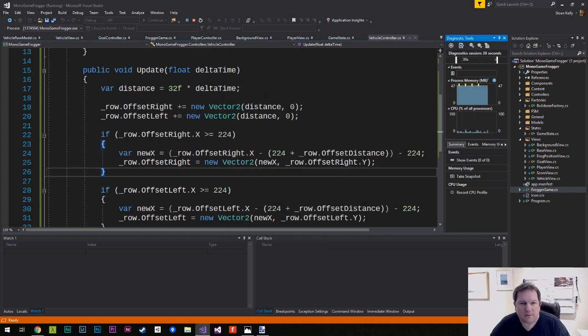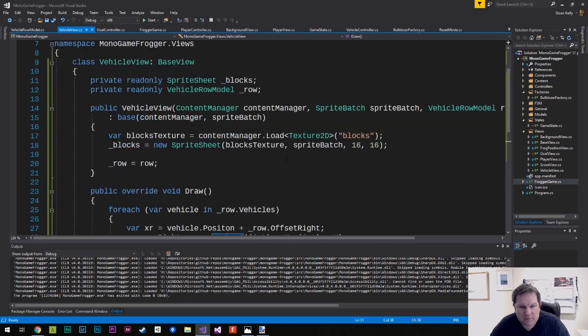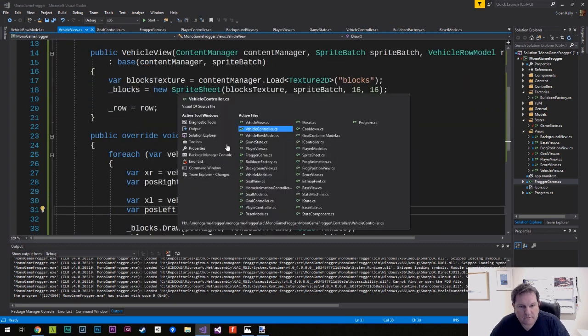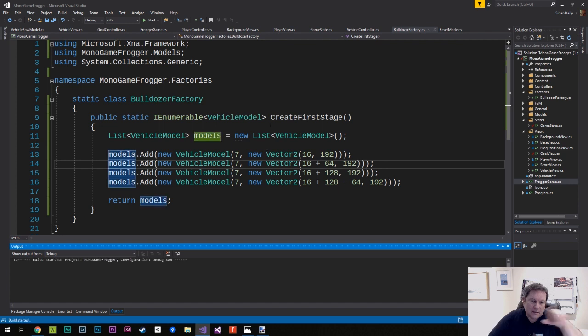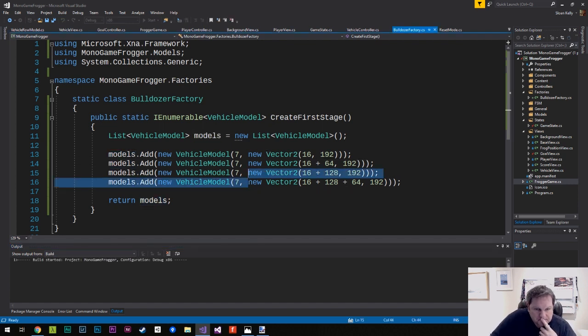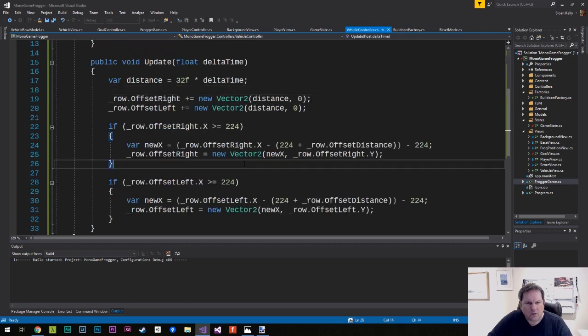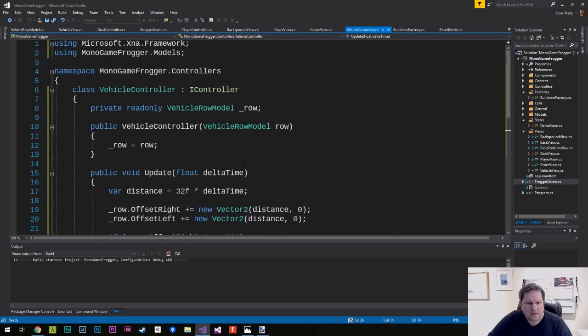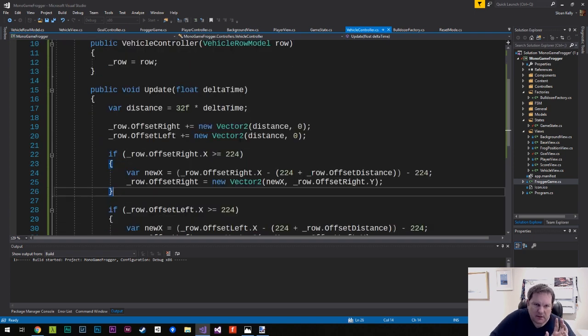I think the problem is we have that middle one missing and it's difficult to see. If we do the full one, so we go to Bulldozer Factory and we do the full one here, then we should see a continuous stream. And also I think I'm making the math more complicated than it should be in here. But I want to get it right so that I can reuse it for the other things that I want to do.